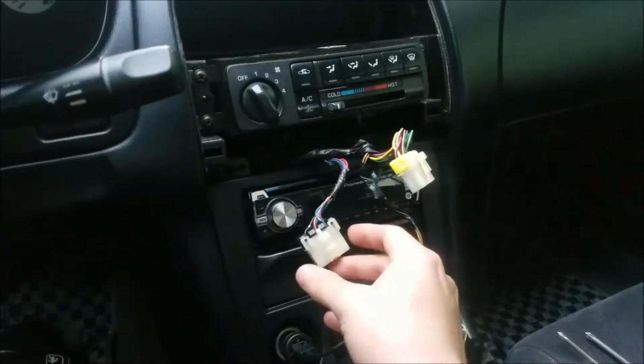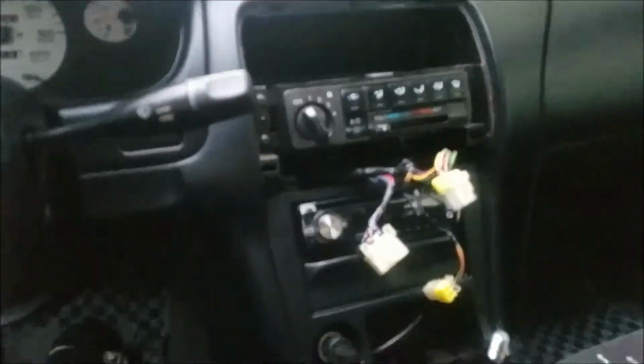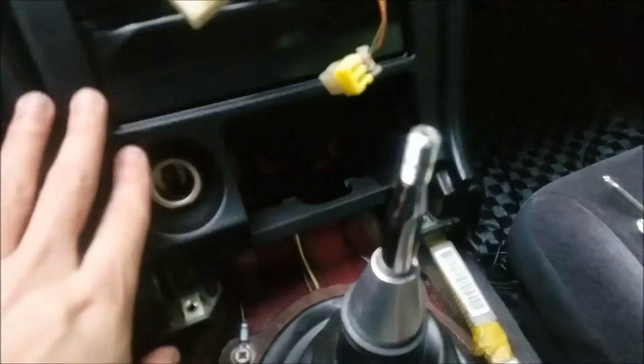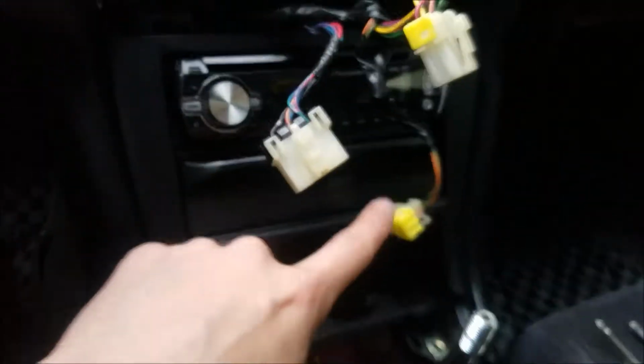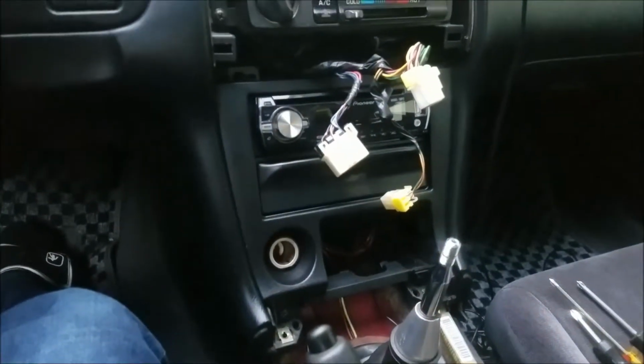Unclip the hazards, the defroster, and mine has the little security light, so I unclip that. At this point, you're gonna want to take off this piece, and by taking this out, you're only gonna take one and two, and then this should just slide out. It's just the outer frame, not the whole thing. There's nothing holding it on top. Let me take that off and we'll continue.